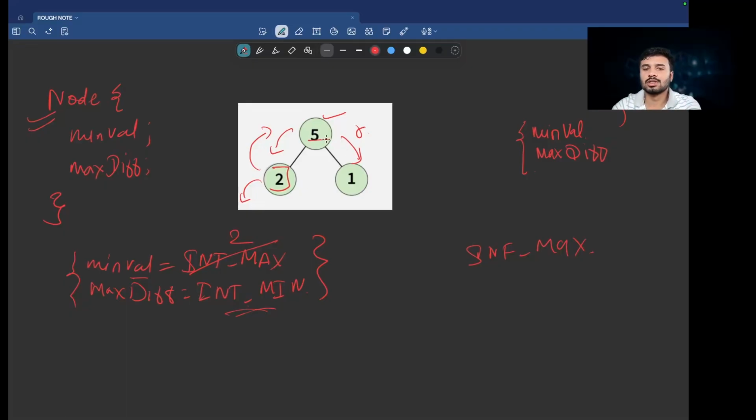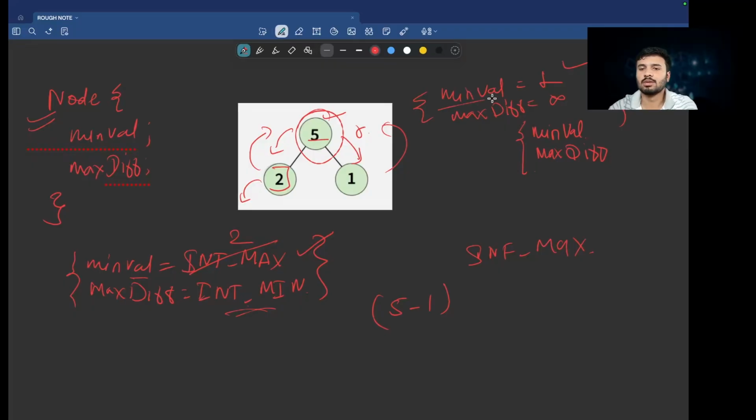Before checking, 5 calls to the right, and the right sends back that data: min value 1 that we got so far, and max difference again infinity. Now the minimum we got so far is 1, then check with 5: 5 minus 1, what's the difference?